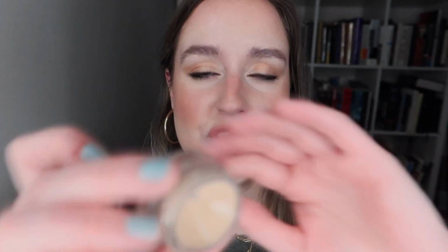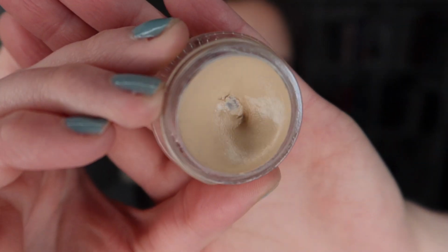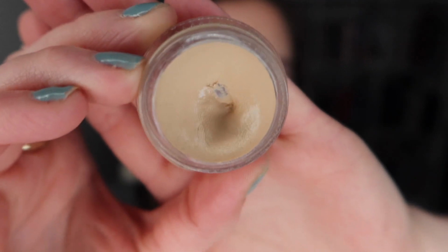So I will go ahead and show you what this is looking like. I've continued to use it since I hit the pan, and now the pan is looking pretty sizable, but there's obviously tons of product left in here. So I'm gonna have this concealer in my collection for a while yet. But hitting pan was just a really exciting milestone for my Project 10 pan, and also because I think this is the oldest concealer in my collection. So one that I really wanted to focus on and get a bunch of use out of. For reference, I wear the shade G11.